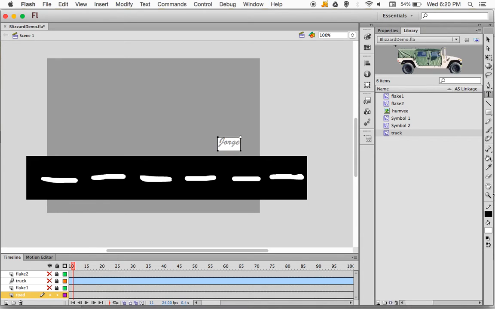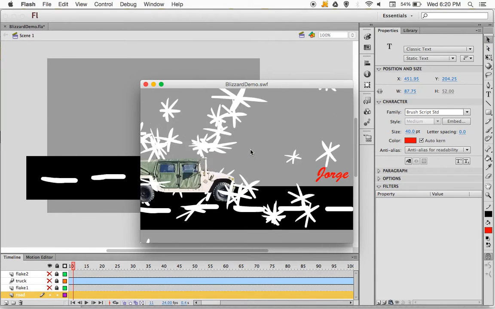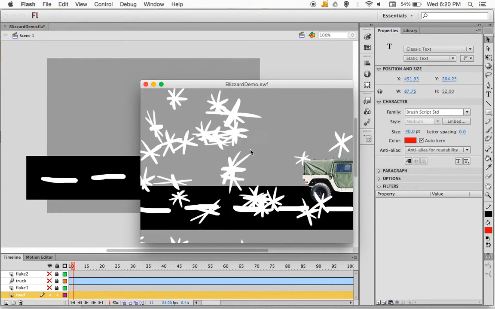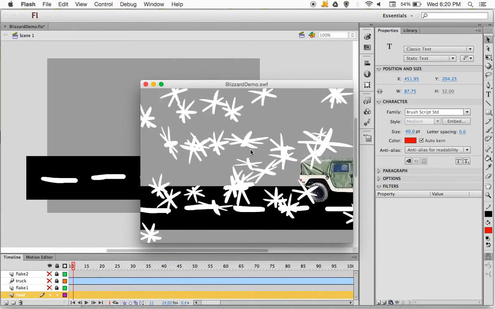I'm going to select a different color for my name. Gray is probably not a good idea. I'll make something nice and bright like red. That could be a little bit bigger too, so I go to properties and increase the size a little bit, to maybe 39. Hit Command Enter, and there we go. Nice, a fully completed Blizzard project.